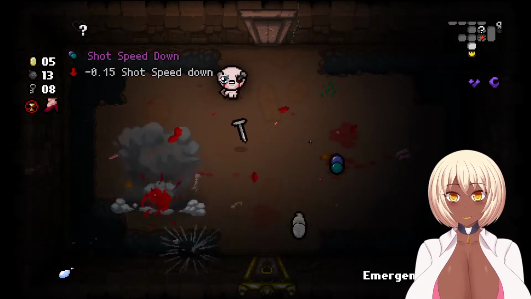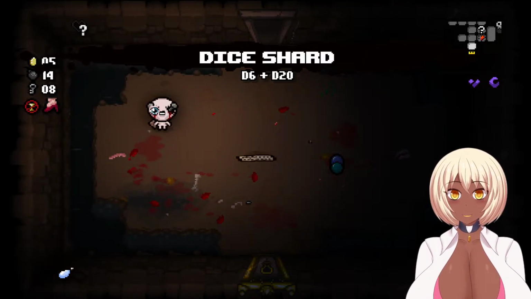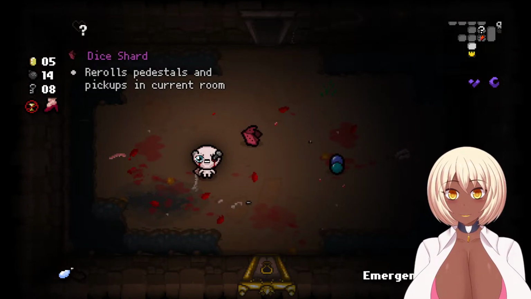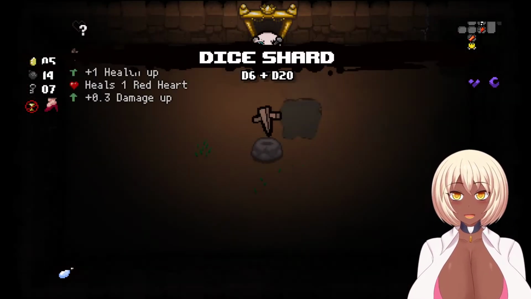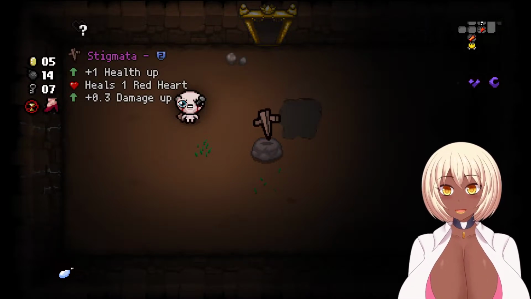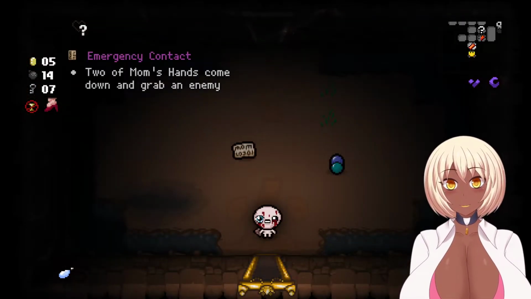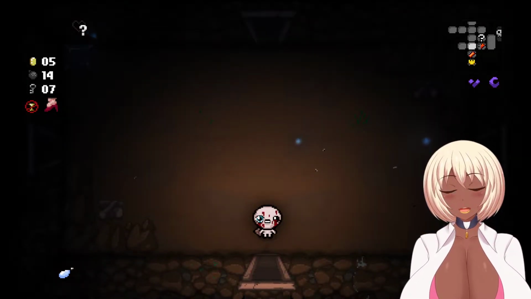So many champion enemies. Okay. Dice shard. What does this do? Rerolls pickups in current room. Sure. Let's try Stigma. This one gives me health, which I do need. Yeah, let's pick this one. I'm gonna keep this so I can reroll stuff.